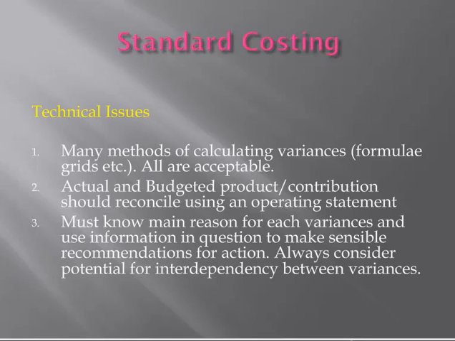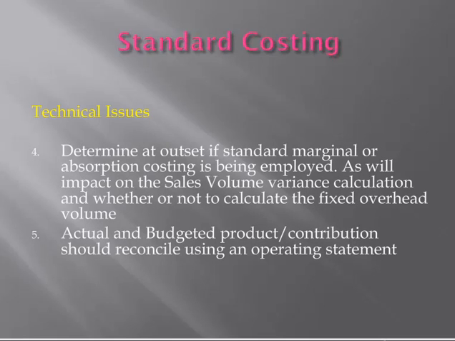It's also important that students consider the potential for interdependency between variances. A good way of looking at this is to look at two related variances, such as the sales volume and the sales price variance. If one is favourable and one is adverse, often there may be a consistent or a linked reason for that. For example, an adverse sales volume variance may be linked to a favourable sales price variance. In other words, what has happened is we have increased the price, hence the favourable sales price variance reported, and that has resulted in lower than expected volumes being sold, hence explaining the adverse sales volume variance. So it's important that students look for interdependencies within the reported variances.